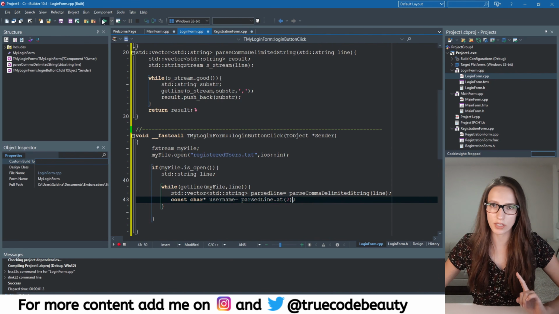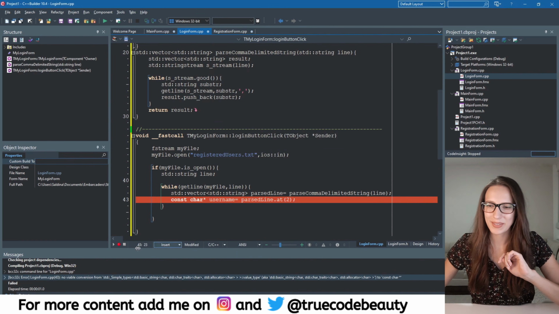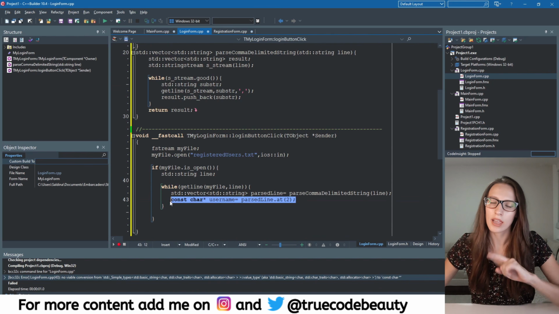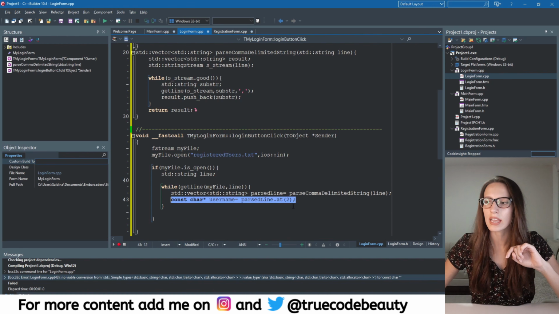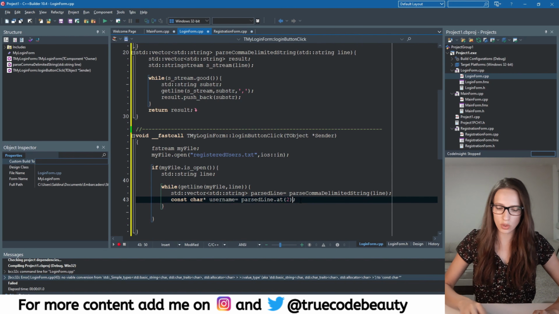Now, if I try to run this program, let's see what is going to happen. And we have an error which says here, okay, so it says no viable conversion to const char pointer, and it is at this line here. And the error that we are having is very hard for most beginners to fix, and the error is actually that this here is not a const char pointer, which means that after we have accessed the property at position 2, now we need to convert that into a C string.